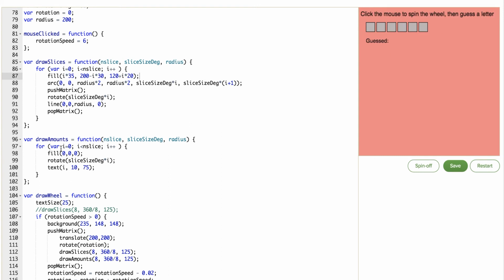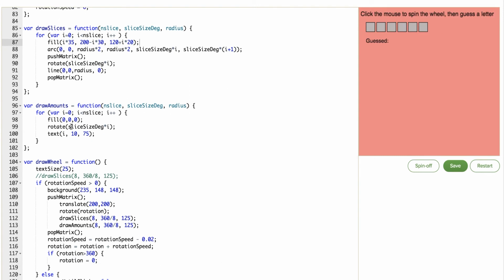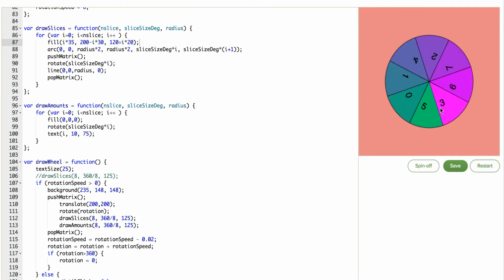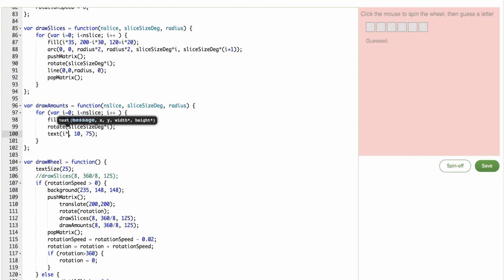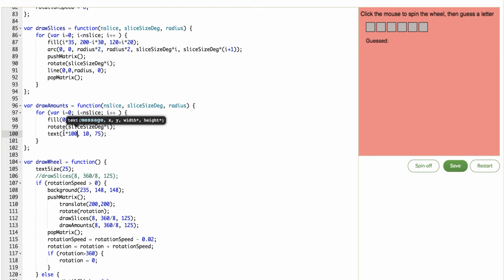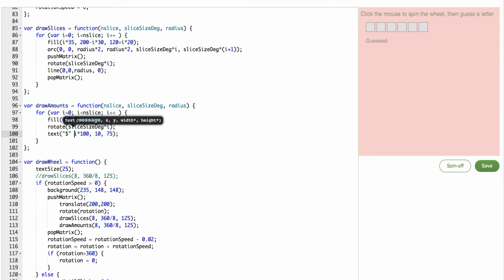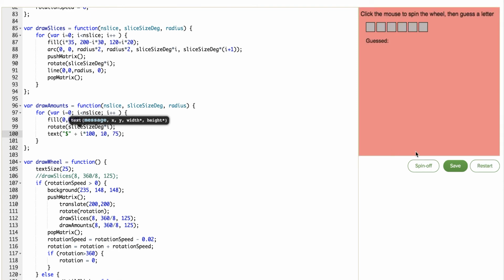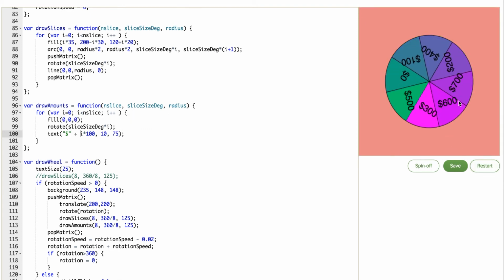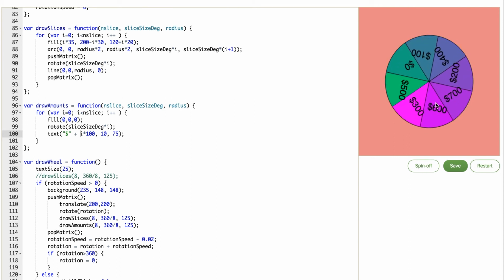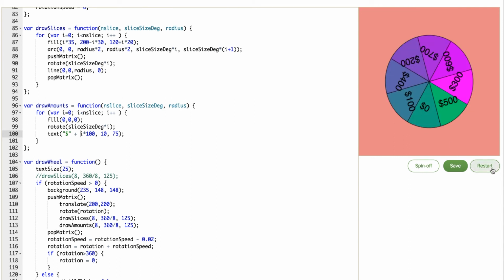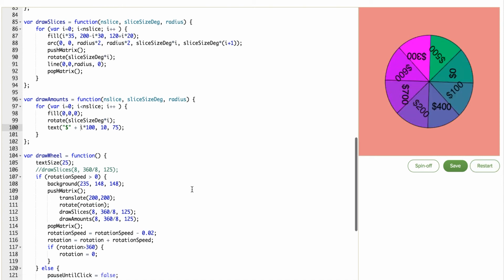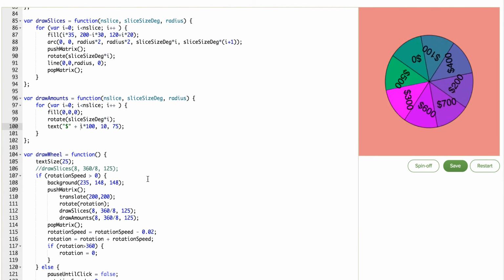So that's draw slices, and then draw amounts is just drawing the text, and for now I'm just drawing a number, but you could do the number times 100, and we could add a $ sign at the beginning if we wanted to, and those don't fit very well in my circles anymore, and I'll let you figure out how to turn them on their sides, but that is also possible. So this is all the code for the spinning wheel.